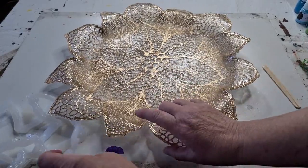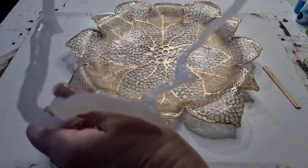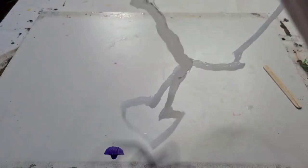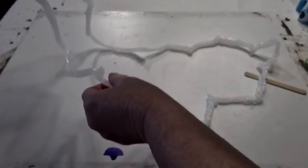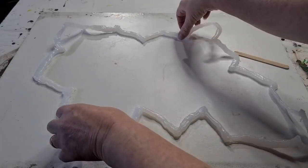If I just want to do a little tiny thing, I can do that. So there it is. Let's just move this out of the way for a minute and see if I can... actually, which way was this? The other way. Upside down. I don't know if I can... was it? No, it was the other way. Like so.